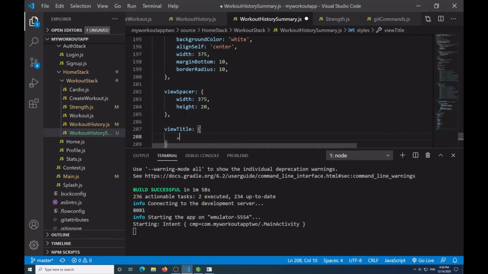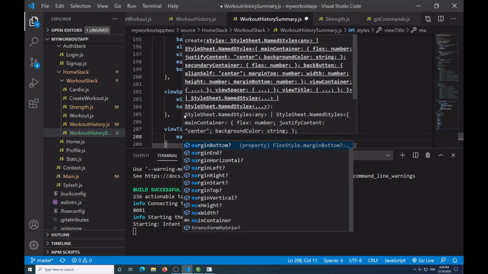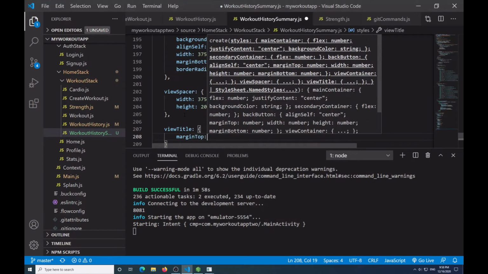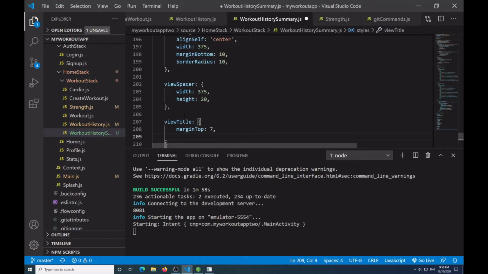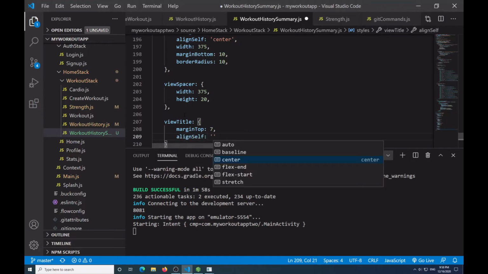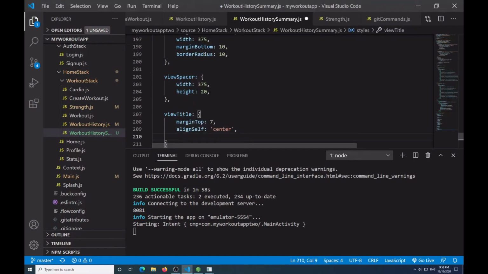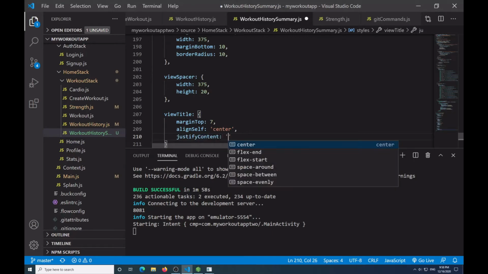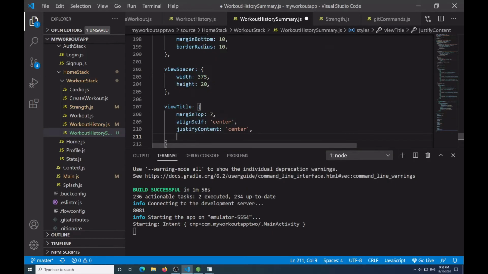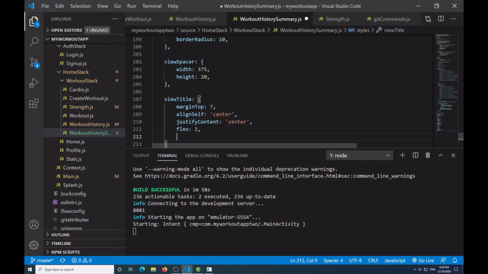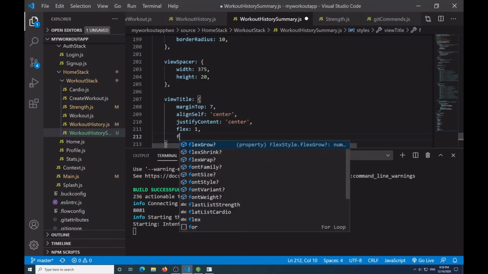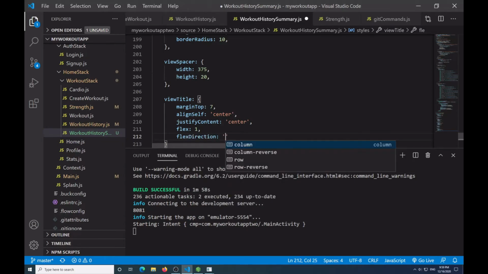And then just to get this out of the way, I'll have view title. So my title, I'm going to have a margin top of 7. Align self is going to be center. The justify content is also going to be center. And I'll have a flex of 1. Flex direction is going to be row.